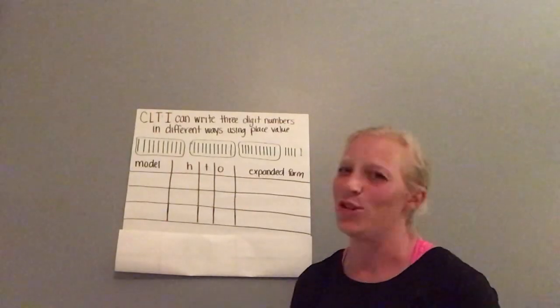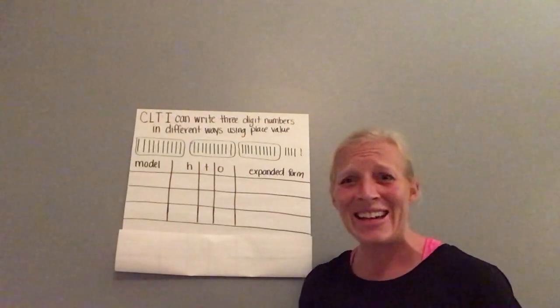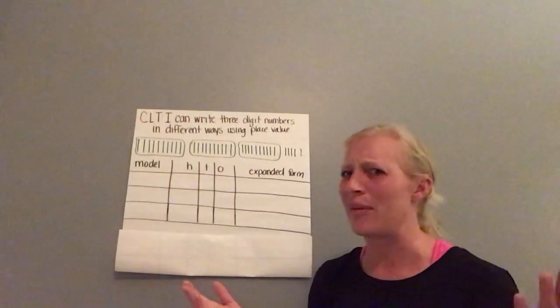Yesterday we were looking at our two-digit numbers and we were breaking them up into different parts. We were thinking about not just looking at it as this is the number of tens, this is the number of ones, but seeing that there's more than one way to represent one number, okay? So we're going to do some more of that today as we dive in with our three-digit numbers. We're going to get our target knocked out, and then we're going to take a peek at this model and see if we can figure out what number it represents and come up with some different ways to show that number.